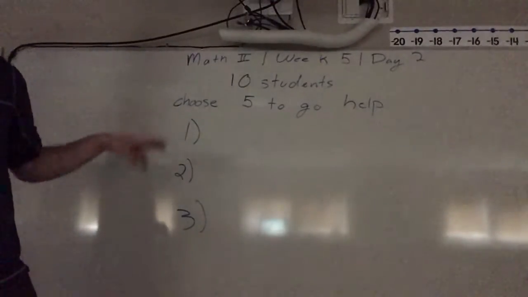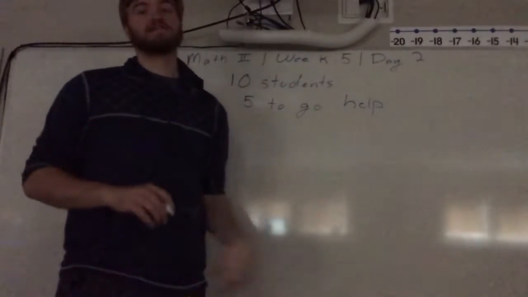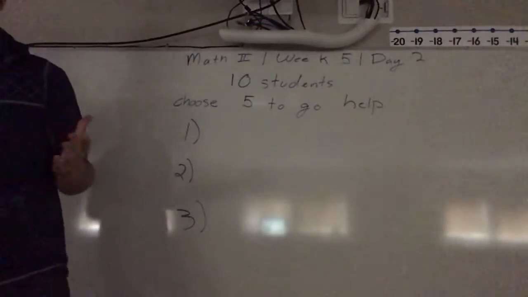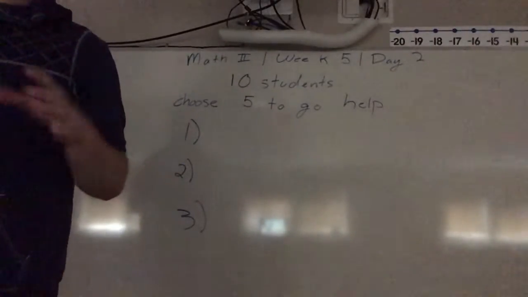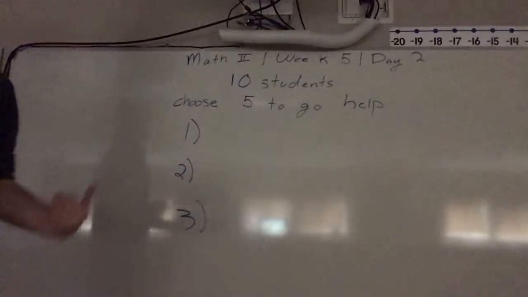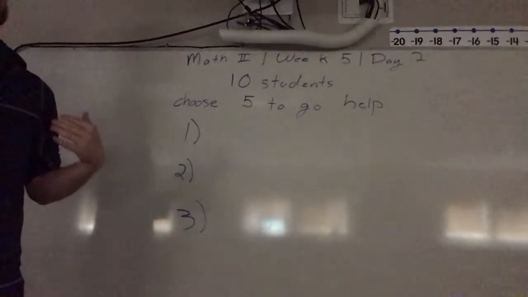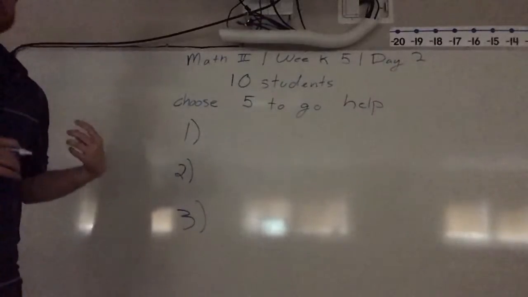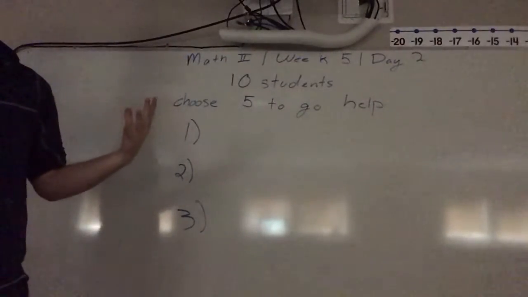We're going to talk today about Math 2, Week 5 already, Day 2. So we're talking about how to find the combinations that we've talked about. We talked about permutations, where the order really matters because we're giving out awards or something like that. So it matters who's first versus who's third. And now we're talking about combinations, where it doesn't matter. I'm just selecting people to come help me. Doesn't matter who I choose first or who I choose third, they're still going to help me the same amount.